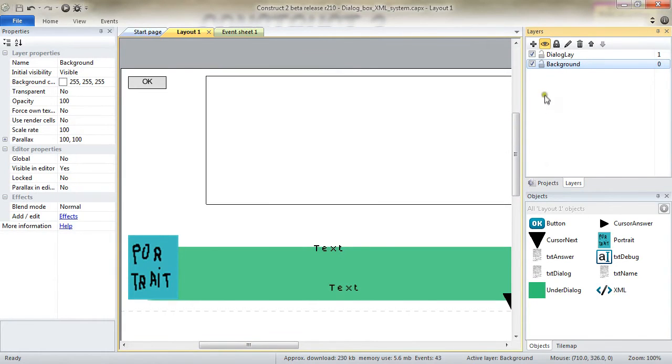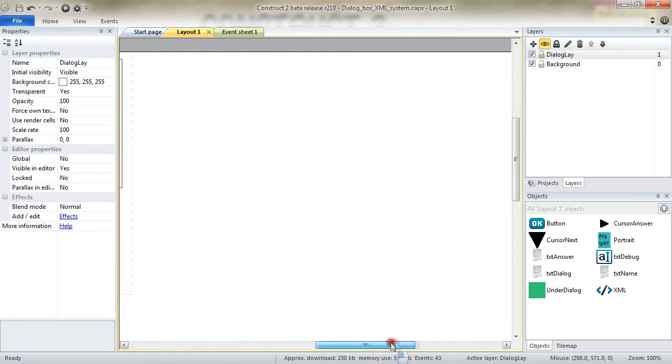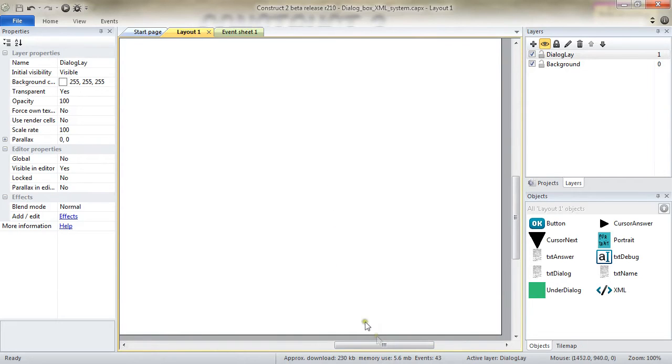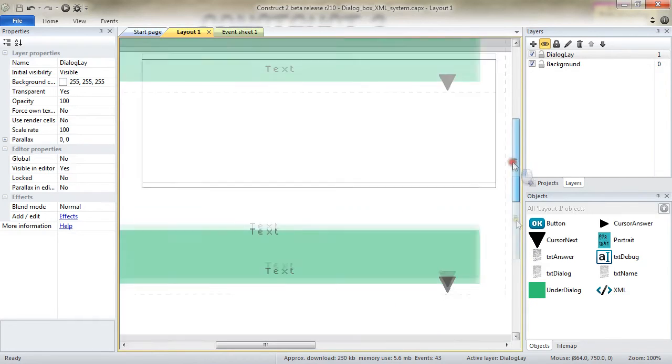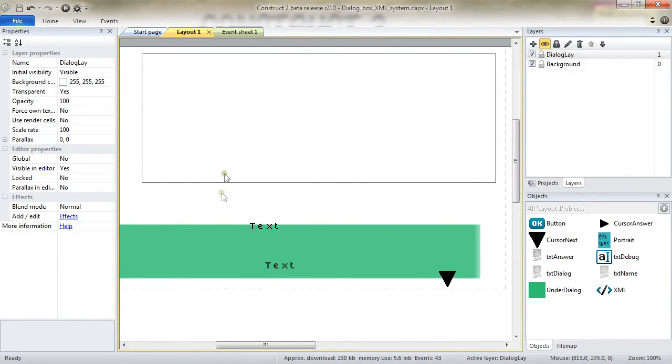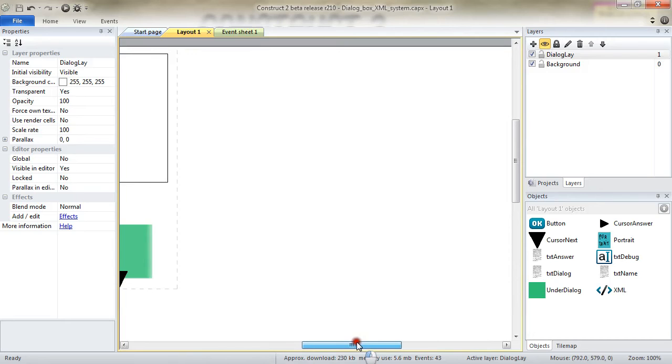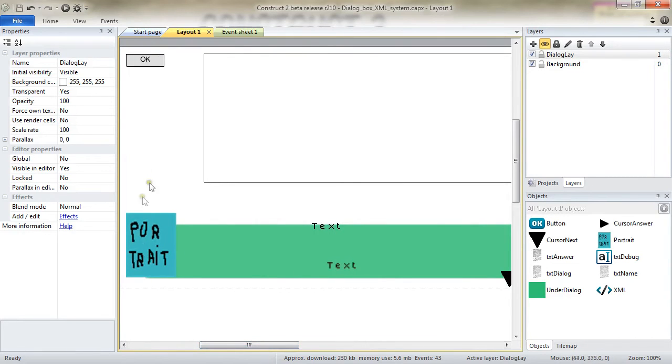The project is using two layers as it stands, and all the objects that are related to the dialogue itself are placed in a single layer. I've named it dialogue lay, for layer, and its parallax value is set to 0, 0, which means that in a regular game you would have the possibility to have a bigger layout and scroll to a different place on the layout. With the parallax set to 0, 0, we are making sure that no matter where we are scrolling to, or where our character or whatever is on screen, our dialogue interface is still going to be displayed and appear on screen in this way.